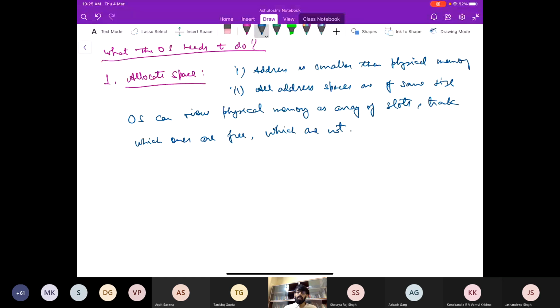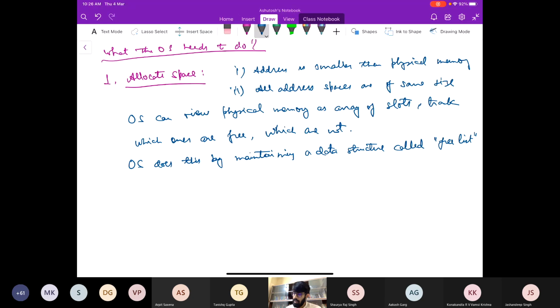And the OS generally does this by maintaining a data structure called the free list. So this has basically the free slots.